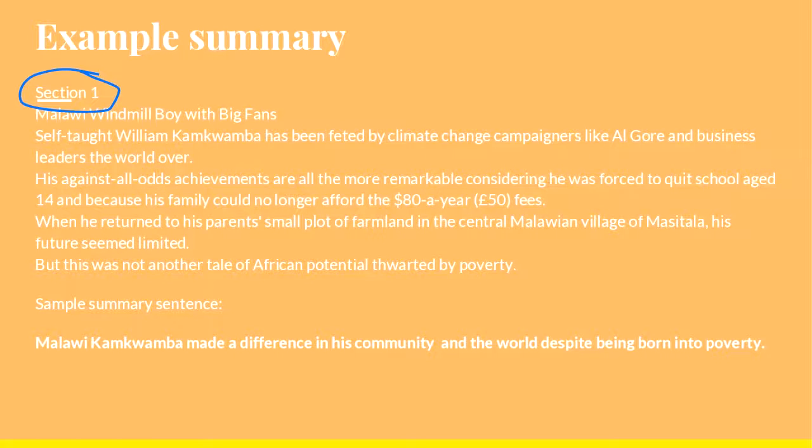So if you have a paper that you've divided into 8 different sections, you'll have 8 sentences for your summary. But you want to remember that the first sentence of your summary should be the title and the author of what you're summarizing and the main idea. Okay. And again, please go back through lesson 1.09. It gives you a lot of really good information.